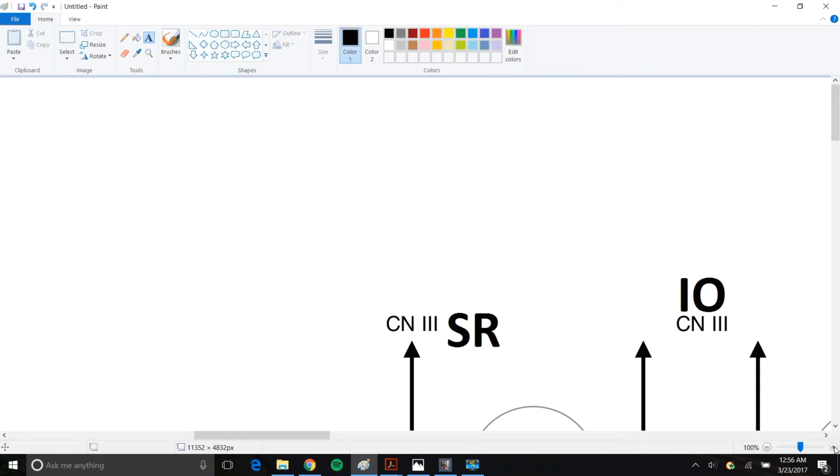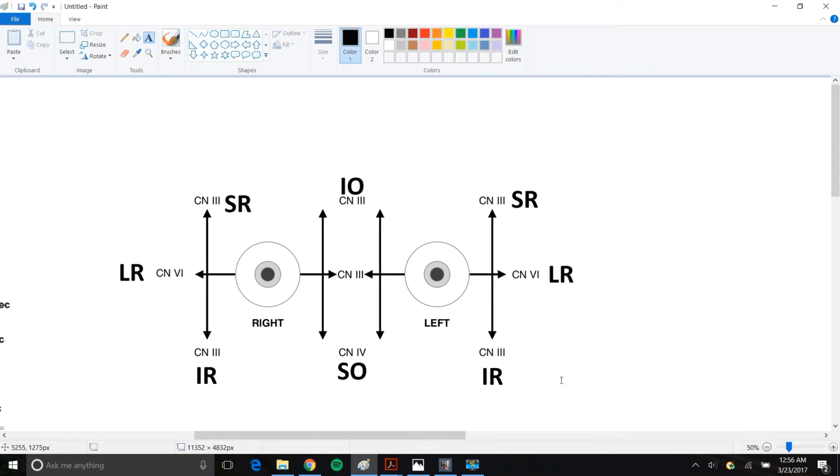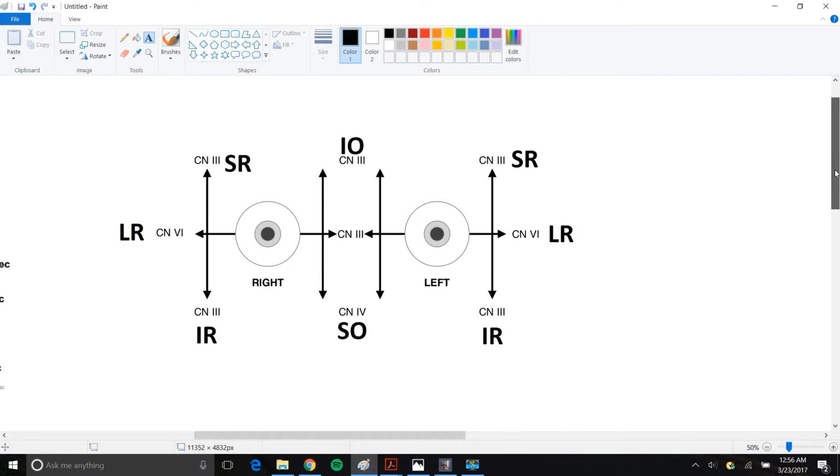So what is the H test that we can try to understand here? The H test is used to determine if a patient has deficits. Usually the patient is going to come in and say, "I have double vision and it's making me kind of sick. Can you help me figure out what's going on?" You're going to need to do the H test and determine if it's maybe a major cranial nerve deficit, which is what this test is for, or you can further progress to your neuro testing, which is going to be your red glass test. I know you haven't learned that at this point, but when it comes up, definitely recognize that it is very high yield for your exams.